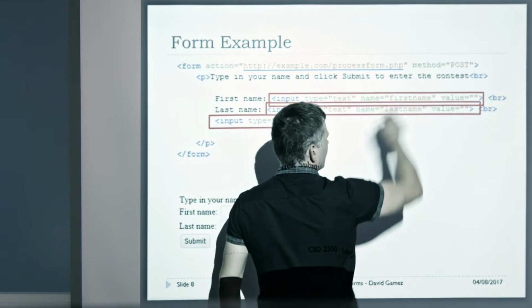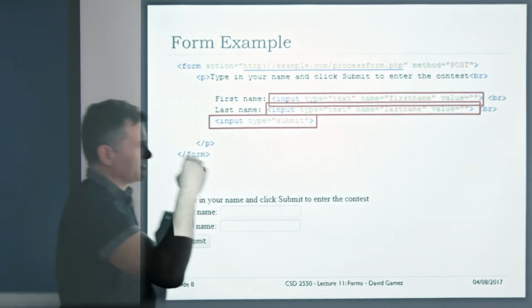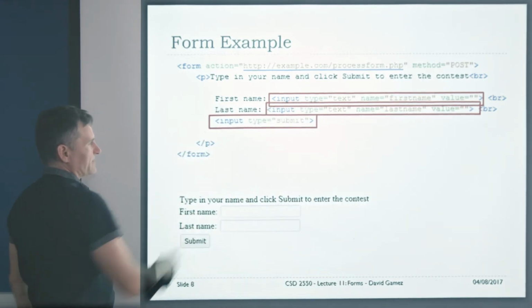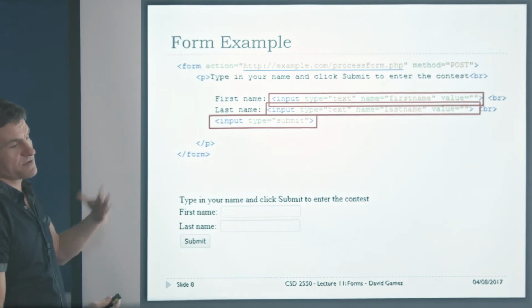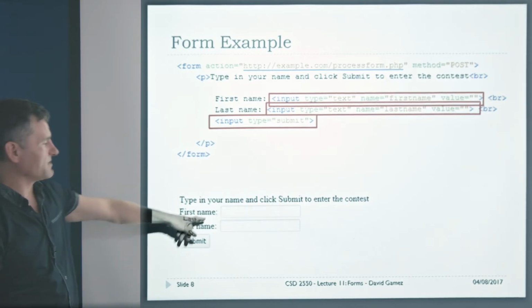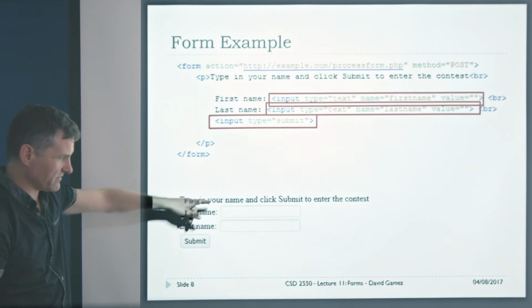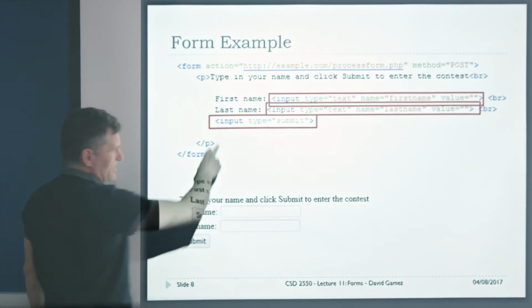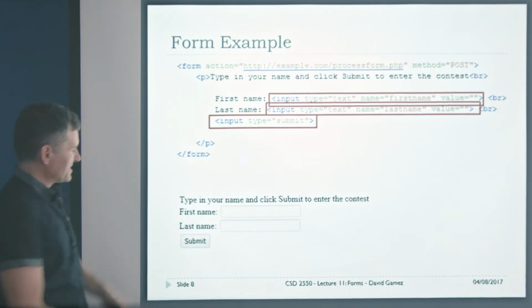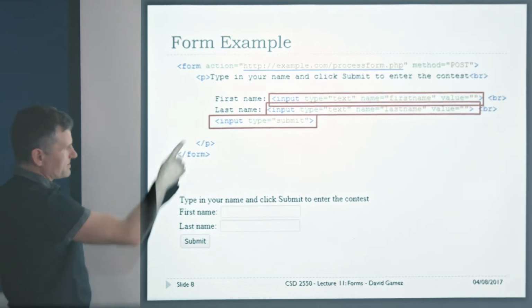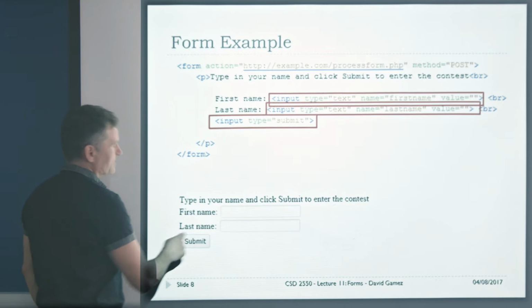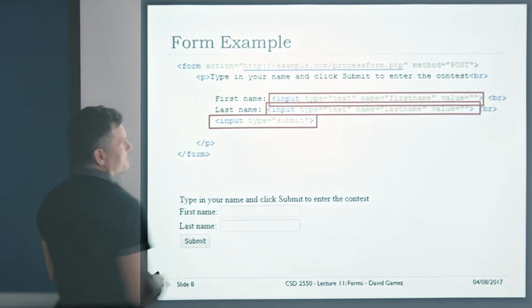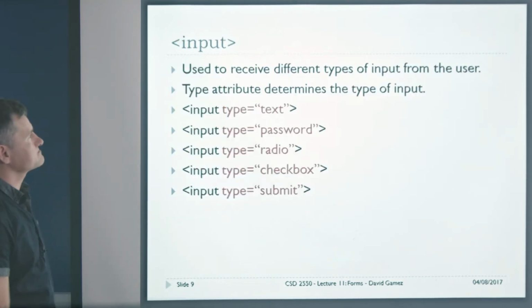And value, as I'll come to, you can set a default value for these input fields, and value is also accessed when you're using JavaScript. If you want to pull out the data from this input field, then you need to use the value property. Then we have input type submit. That's this button here. If it's an input type submit, when you click on it, it'll send off the form to that script.